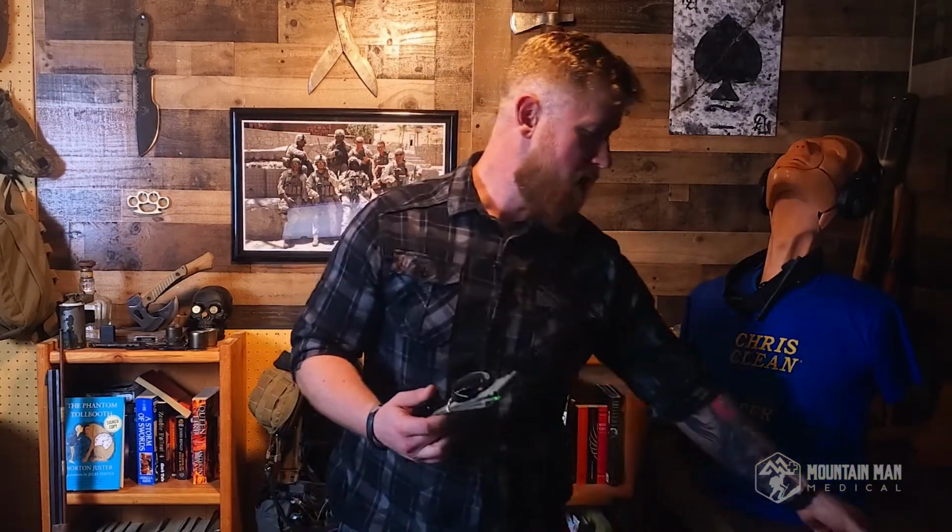Now, the first con is that it's bigger than either the CAT or the SOF-T Wide. I've got the CAT tourniquet here, and side by side you can see it's taller, and of course, like we already said, the strap is wider. And the SOF-T Wide, we can also see it's substantially taller, although the REV MedX tourniquet is thinner than the SOF-T Wide or the CAT tourniquet. So there is that. You could potentially stack these on top of each other a little bit better, especially if you had two and you put them back to back.